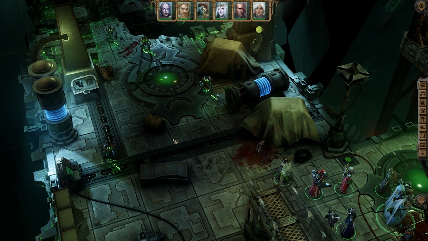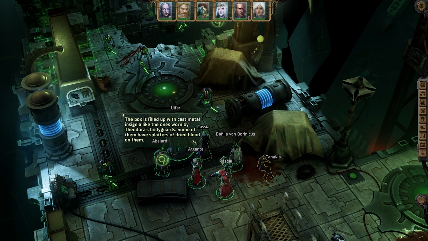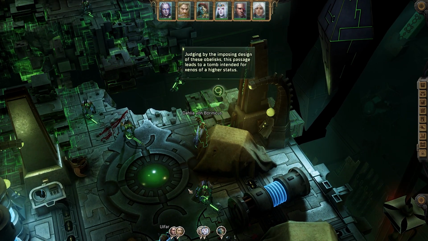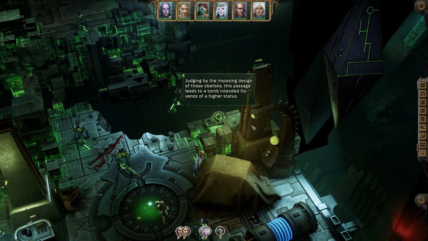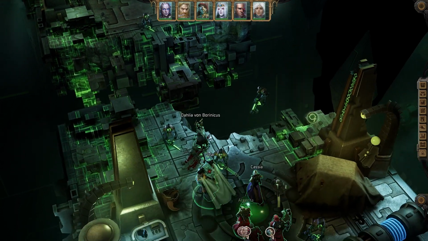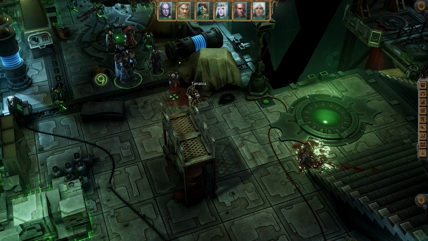Oh, so many of these little skull things following us around now. And they're breeding. We saw that. Let's do the Xenos lore one. Triumphant as always. Judging by the imposing design of these obelisks, this passage leads to a tomb intended for Xenos of higher status. Yeah, don't think we can get round there. Okay. Oh yeah, we can search her.